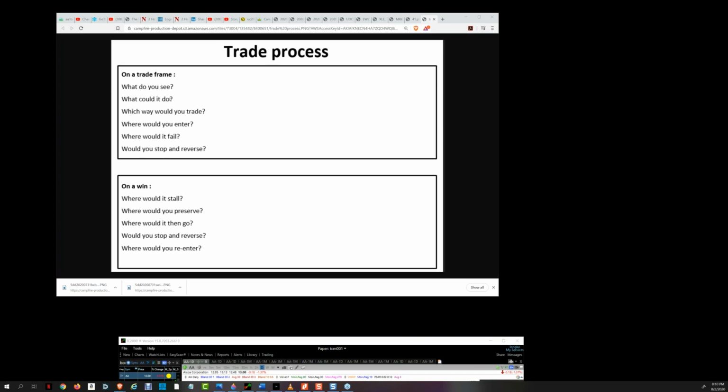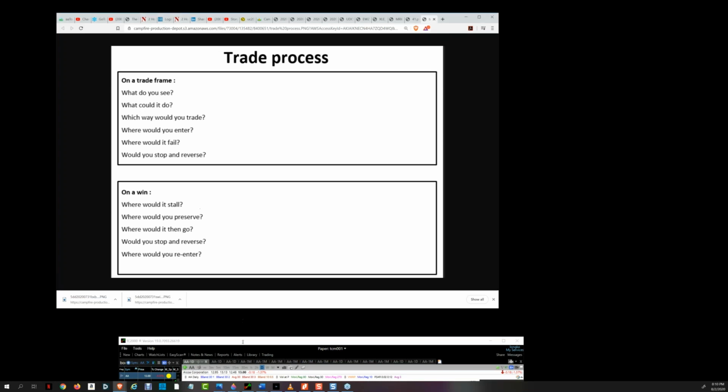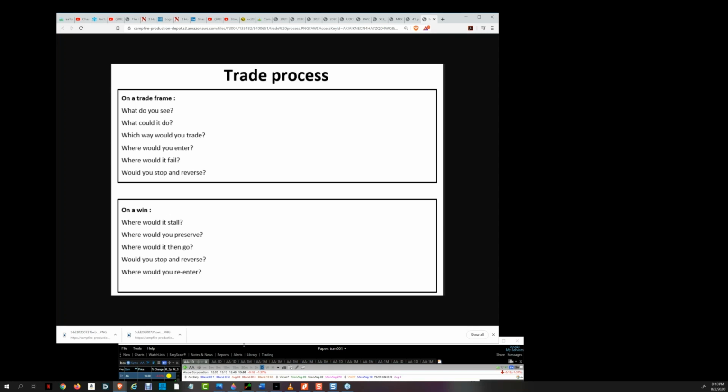So just as a reminder to get us going, when we talk about the trading process, these are the questions that systematically walk us through the trade geometry, the trade architecture. And so when we propose to frame a trade, this is the sequence we go through. What do I see? Not what I think about it, not trying to make any sense out of it yet, but just documenting the facts and the readings of the different measurements and the indicators: height, length, and width, volume, weight, with a calibrated instrument.